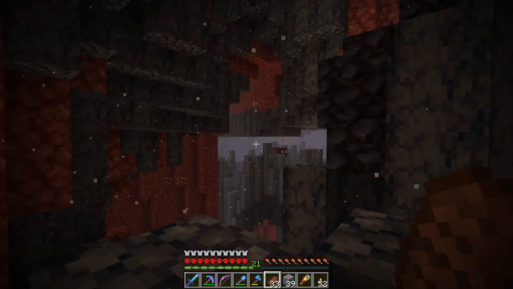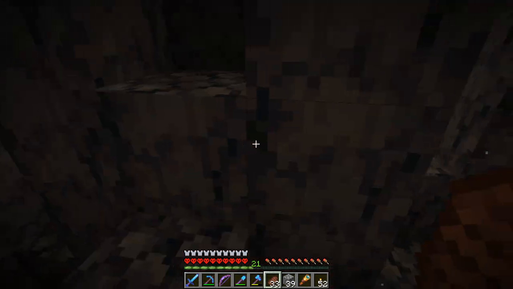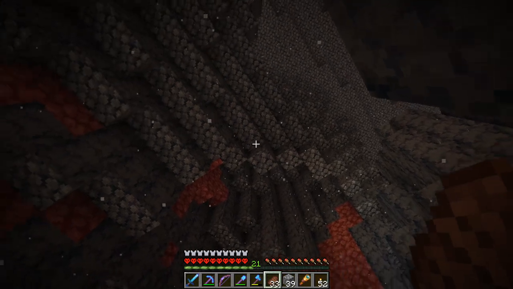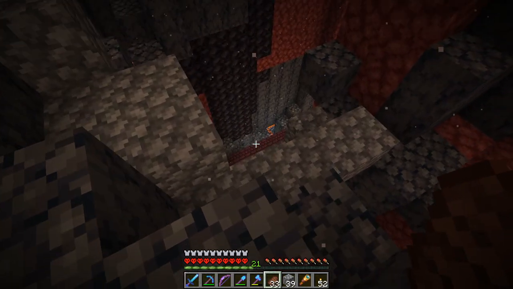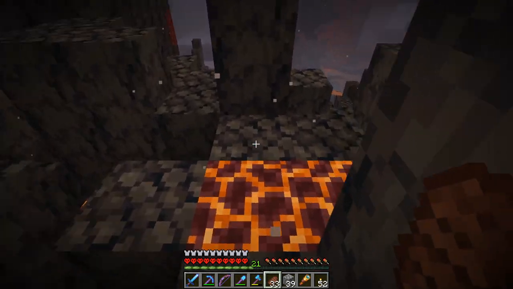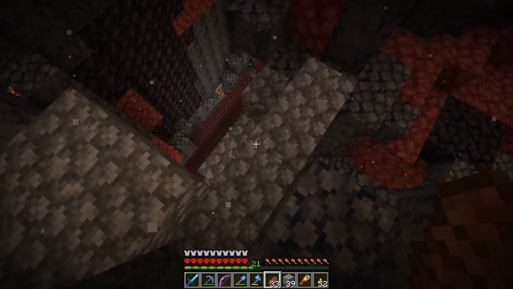So to find some soul sand naturally generating in the nether, I would probably have to make my way out of this basalt deltas biome, which, as we found out last episode, is not the easiest thing to do in the world. So what we're actually going to do is just drop down to the nether fortress that we found also in the last episode and hope to get it that way.